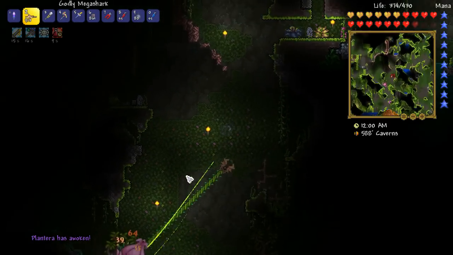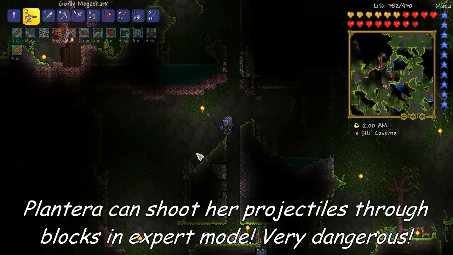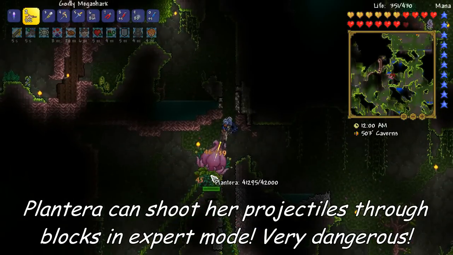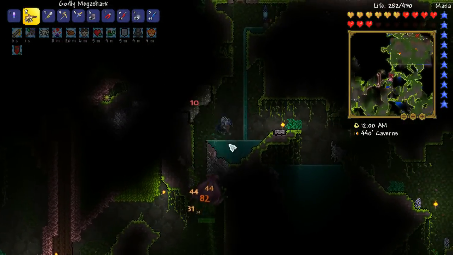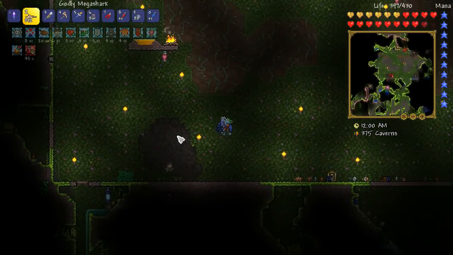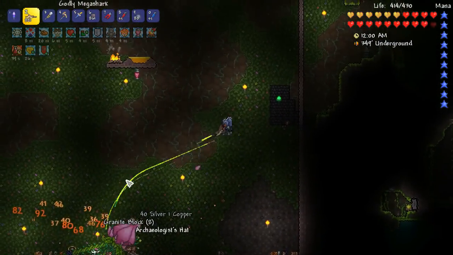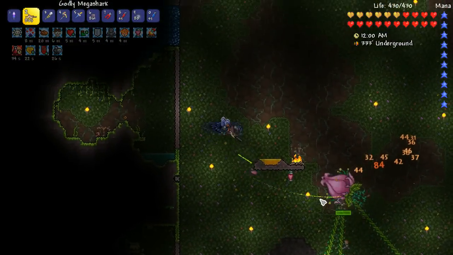Where is it? Oh my gosh, she moves so fast. Buffs on, buffs on. Where is she? Oh my gosh, stop shoot. Oh, she can shoot through blocks now. That sucks. Can she? Oh my gosh. Oh, I can't move. Okay, we're in the arena. Life is good. We're in the honey. Alright, map off. So, let's get this party started. So far, so good. I'm liking the chlorophyte bullets.